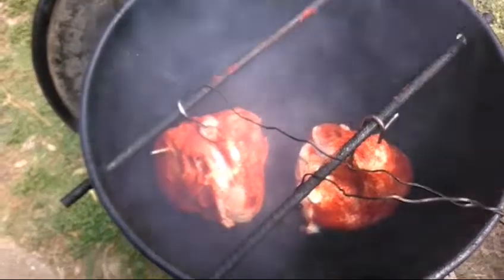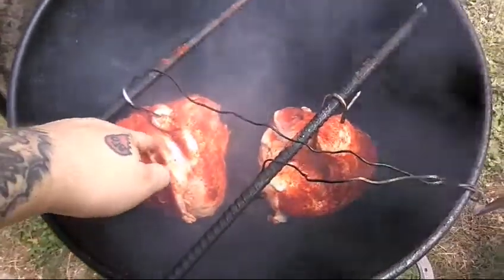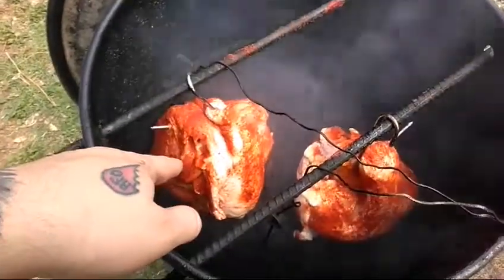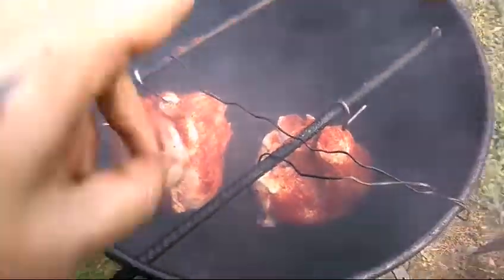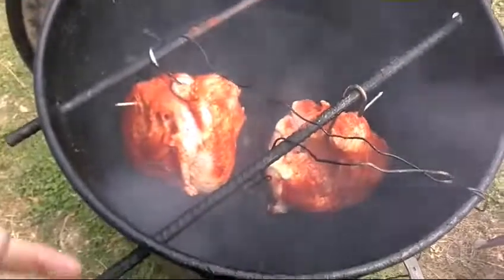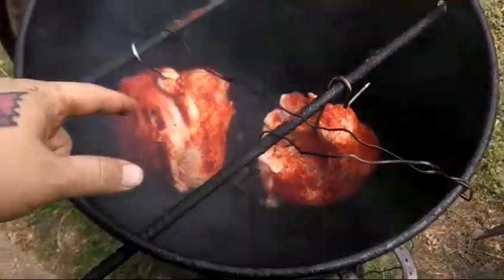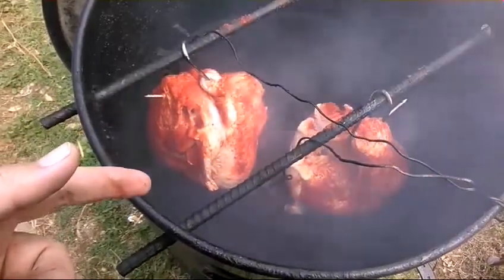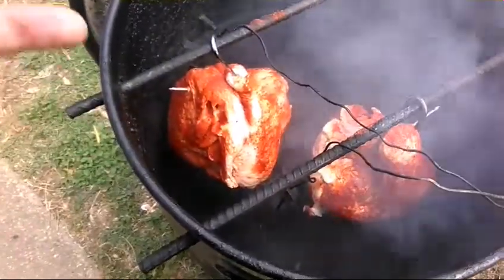All right, folks. I went ahead and hooked them through the breastbone. I'm hoping that's going to work. I just used a single hook. So let's cross our fingers that that works for us. I've already got it on, and I don't know exactly how long this is going to take. I'm going to guess around two and a half hours.